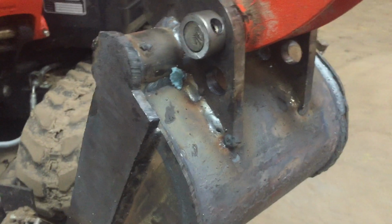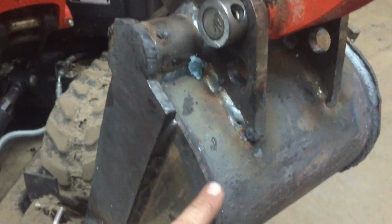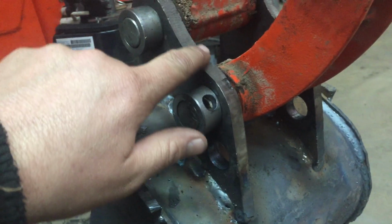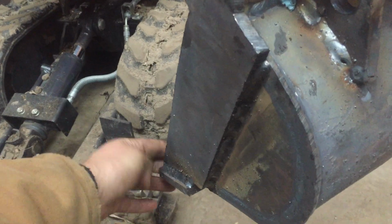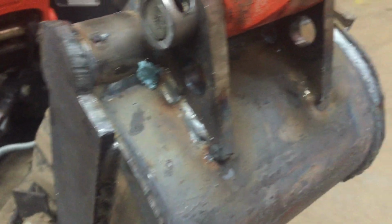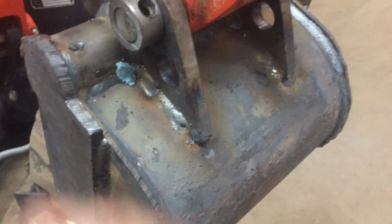And then I guess we'll take the grinder to it a little bit and try to smooth things off a little bit. These aren't too bad here. I've sort of mostly already done them on the grinder there. And I got to cut that edge down here. Probably use the big grinder for that. And I don't know how I'm going to get the slag off of here, if I even do bother. Give her some priming, I guess.